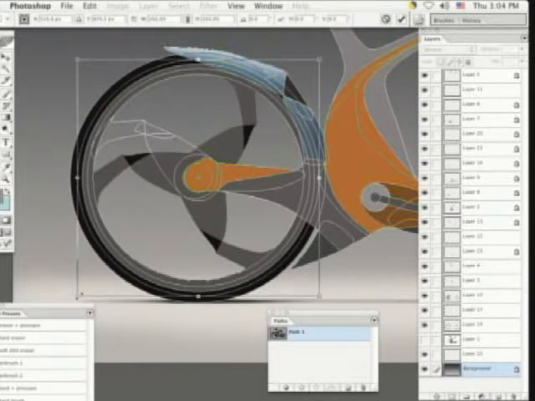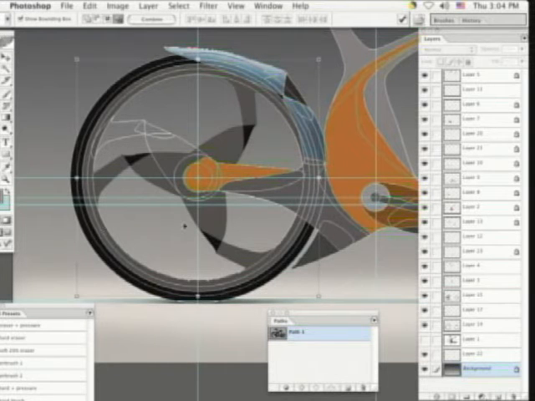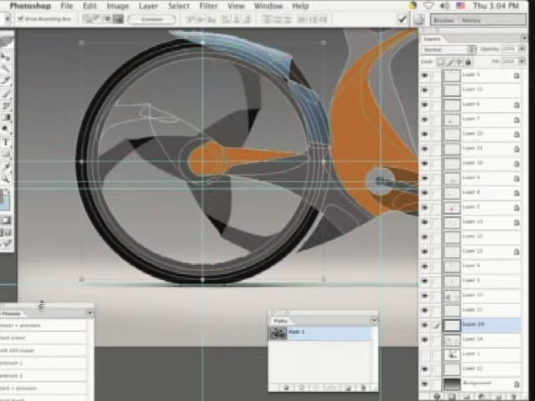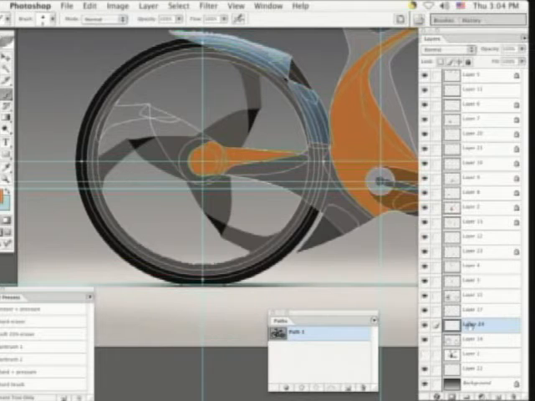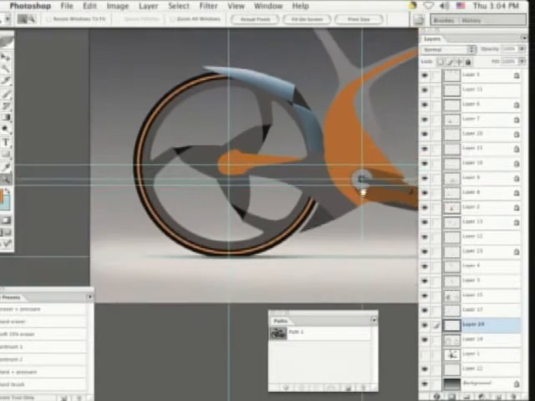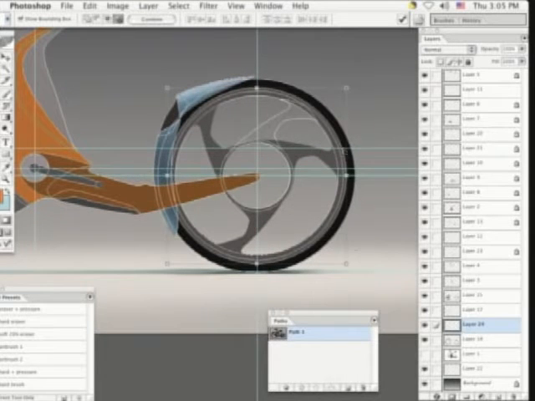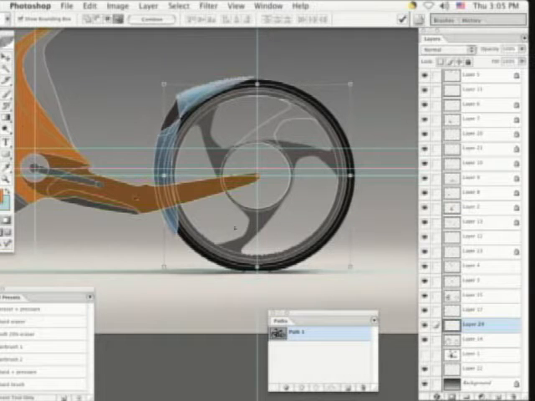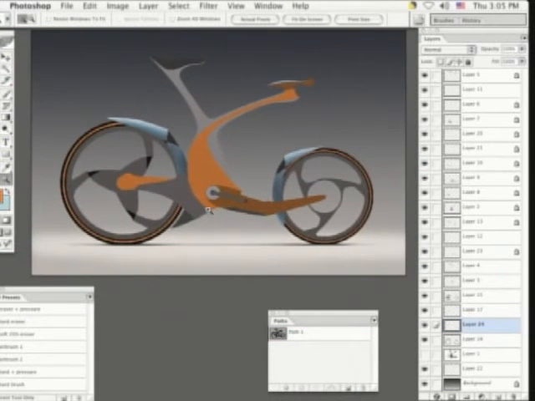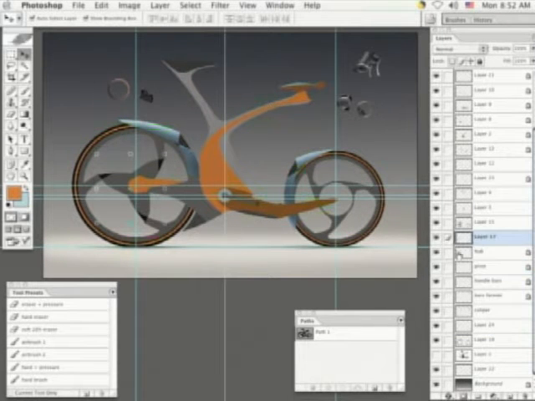I think I'm going to add a little stripe on the tire here. So I just added another path there, little copy paste. And now what we're going to do, add a little stripe on the tire. So I have a new destination layer. And all I had to do there was, you saw me just click the second button from the left in my path menu. Let's do the same at the front. Quick copy paste. And if you pick an airbrush, set the size of the airbrush, and then hit the second button in that path menu window, it will stroke that path that you have selected with the last tool you had. So I had chosen an airbrush, set the size, and stroke that path to get those little stripes.